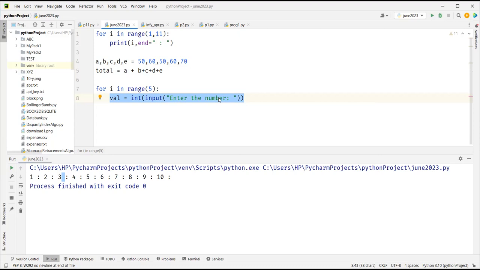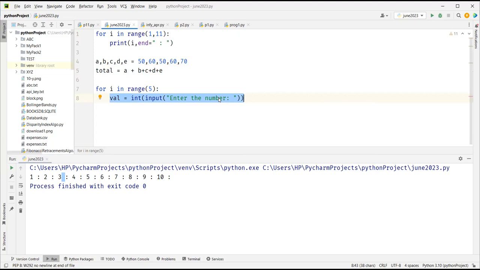But the problem here is, whenever you're repeating 5 times or 3 times or even 2 times, what happens the second time it gets repeated? The old value is replaced with the new value.